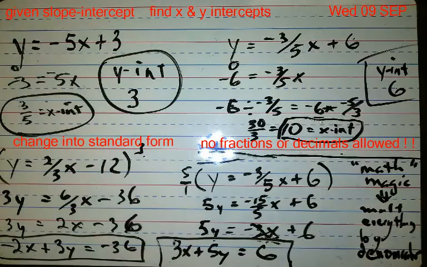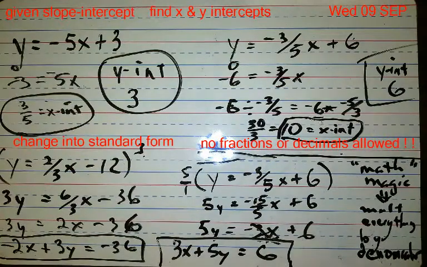Okay? Now, all we had to be able to do, if you remember, we were just finding the x and y intercepts and then putting it into standard form. So I did standard form 3 times. I did x and y intercepts twice. You should be able to do the homework on today's little worksheet.